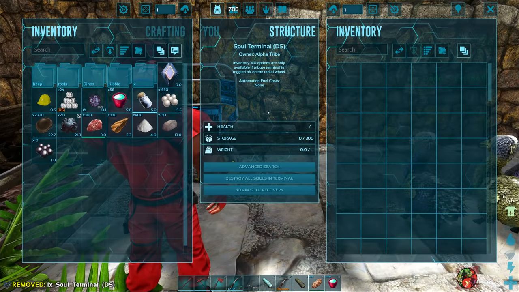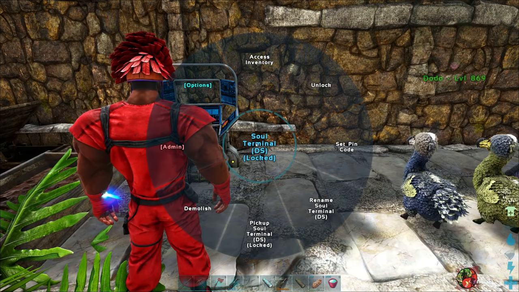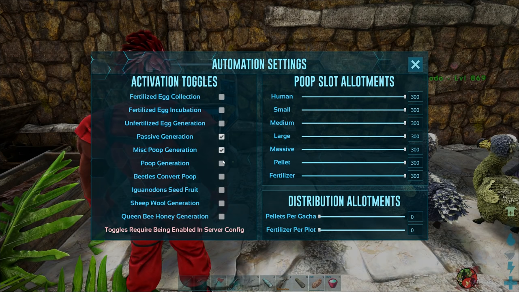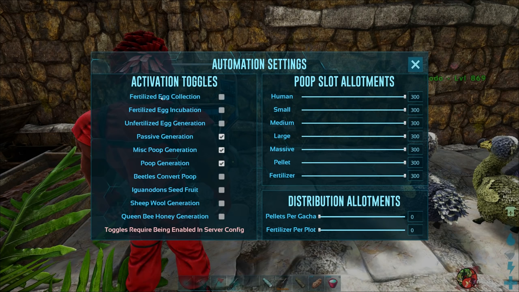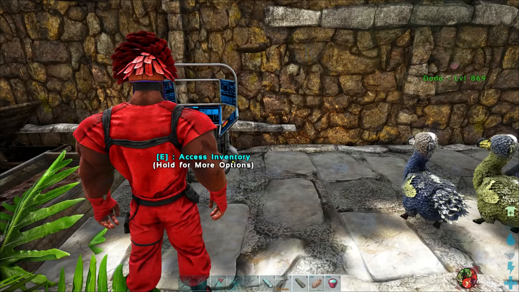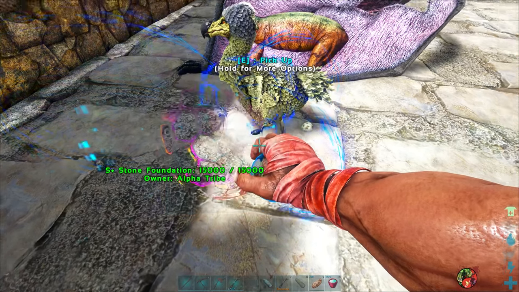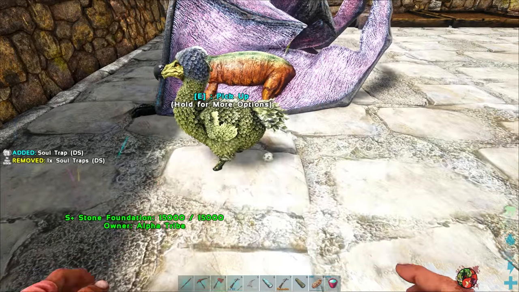Awesome. All right, and we're going to want to change some of the settings on this guy. Let's see here. How do we do that? Options, automation. All right, so we're going to want passive generation, miscellaneous, poop generation. And I think that's everything. Oh, and fertilized egg collection. Boom. All right, awesome. Now, most of these should be females. So that being said, we got the one male. I think once they're in this, it ends up not really being helpful having like mate boost.